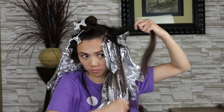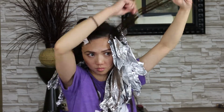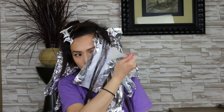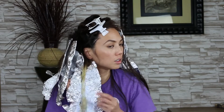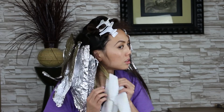With this bleach, it kind of foams up a little bit so it expands and can bleed out of the foil. It's much better when you lay two foils together because it didn't do that to my back section, but it did to my front section. I had to be really careful and just keep an eye on it. Once it reaches the blonde that I like, I take it out of the foil and wipe off the hair strand with a towel.